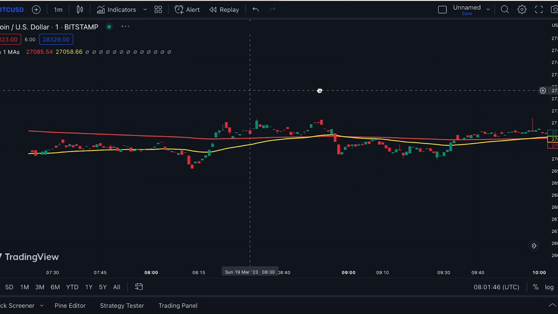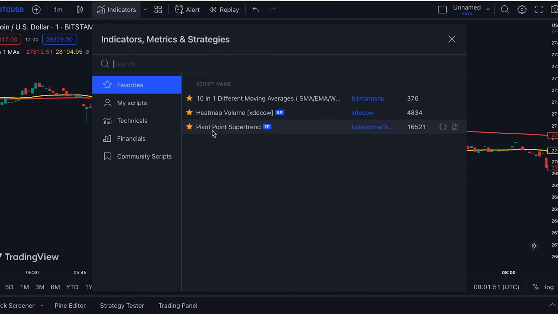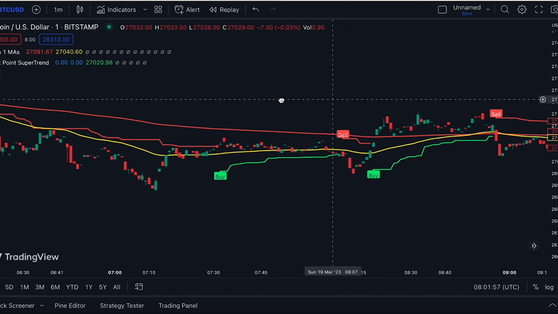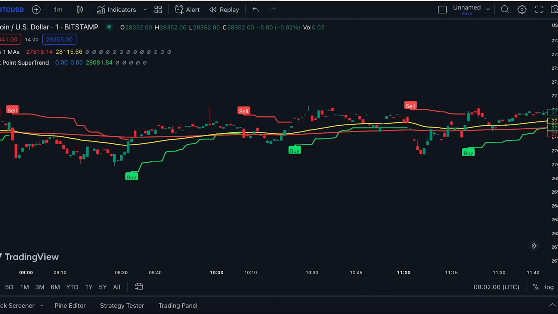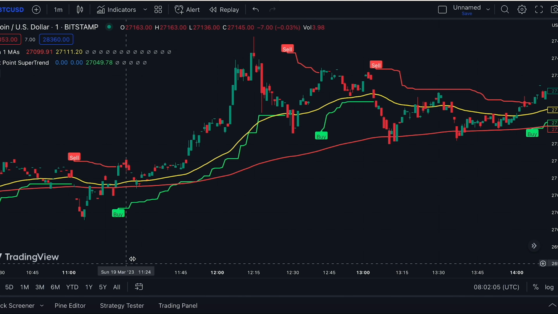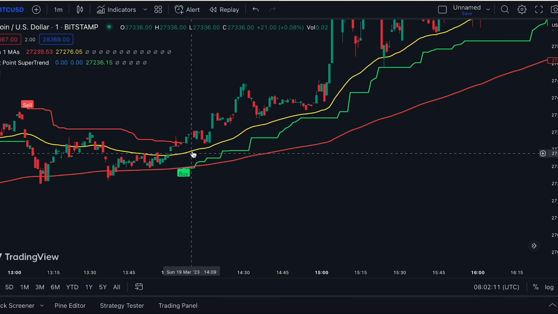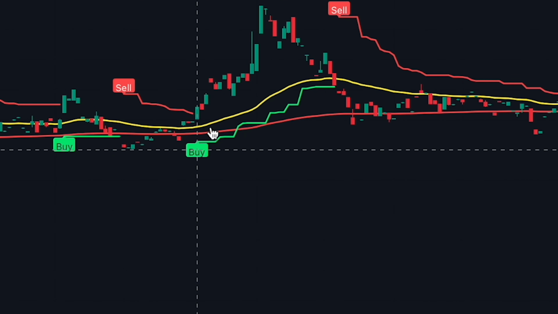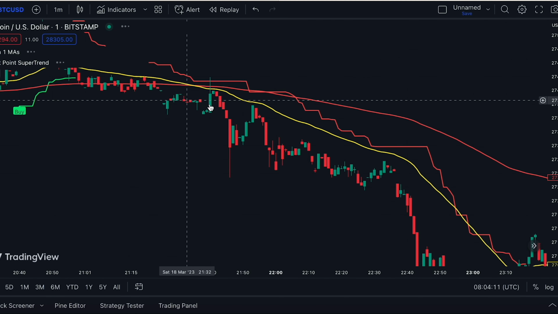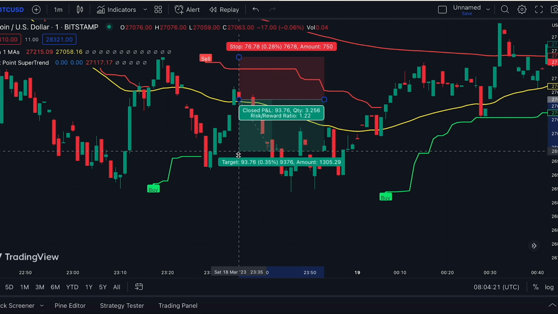Okay, now that we've learned how to spot market trends, let's apply the next indicator to the chart by clicking on the Indicators menu and typing Pivot Point Supertrend in the Search tab. The one you're looking for is this one, made by Lonesome the Blue. Leave the tool settings alone. We'll use the Pivot Point Supertrend as the first confirmation indicator in our strategy. We will place orders based on these buy and sell signals if the rest of the conditions are met. For example, as previously stated, a buy signal is only valid when the market is in an uptrend. The opposite is true for short entries. This way the signals provided by the supertrend dramatically increase in quality.